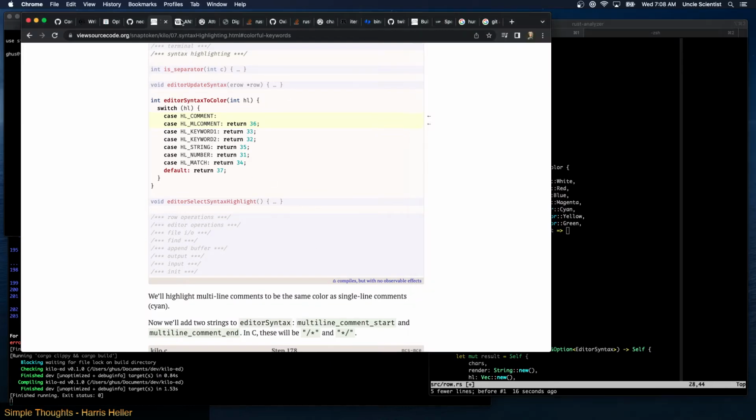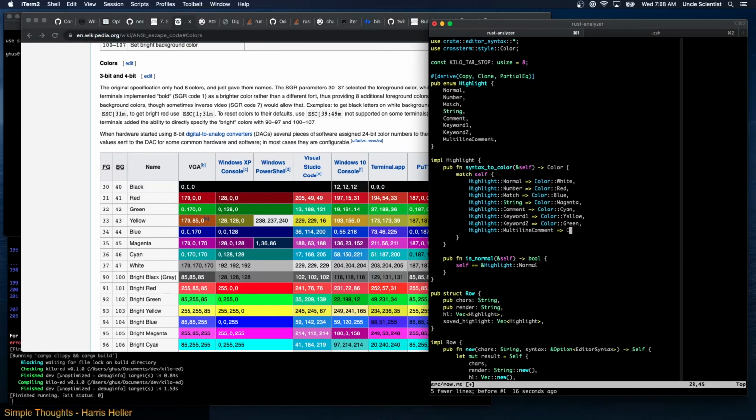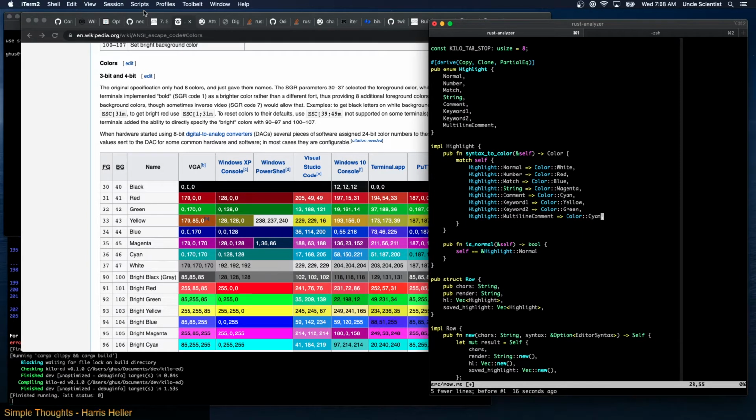Before I look down below, oh, it's also cyan. Okay, so it's also going to be cyan, but apparently you can make them different colors. That's nice.